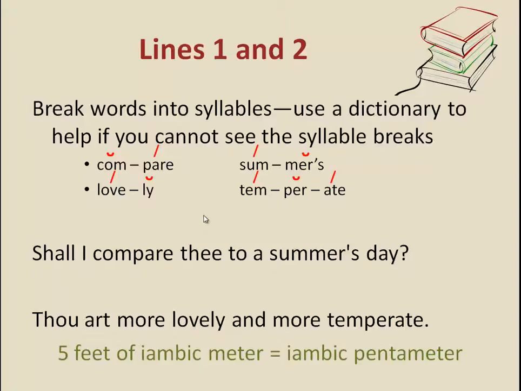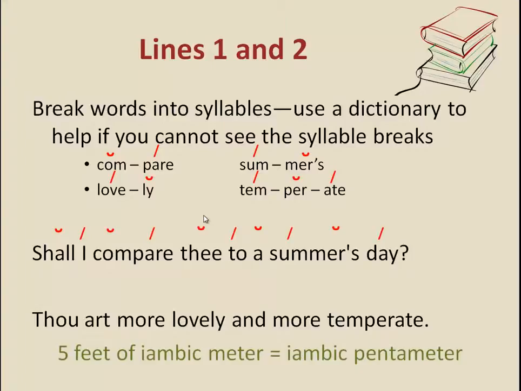So if we put those marks in there, we can also kind of see, shall I compare thee to a summer's day? Normally, honestly, you're going to emphasize that word when you say it. I wouldn't normally. It doesn't seem natural necessarily. But not everything's going to work out perfectly the way that we think it should be. It's a matter of getting those rhythm marks in there and thinking, okay, this is how I think it's going to be. And if I try out other things, try out an anapest or try out a dactylic meter, then you just roll those around for a little bit. But overall, just what is natural, what fits most naturally with it. And what I saw with compare and to summer's day, with some of those marks, it naturally started being an iambic meter.